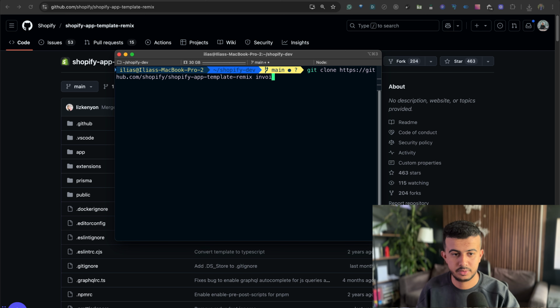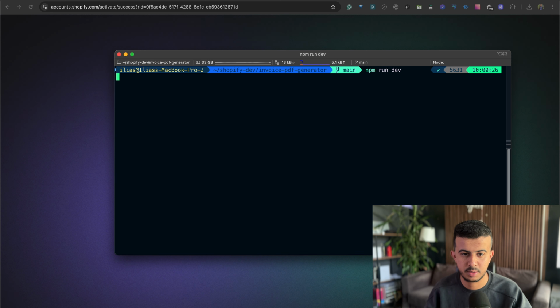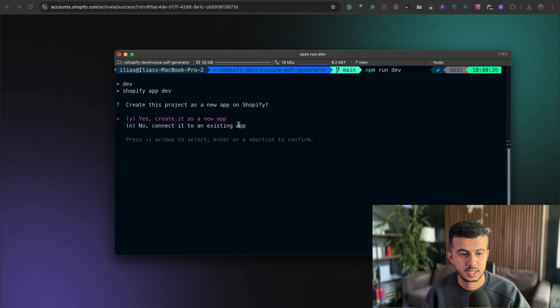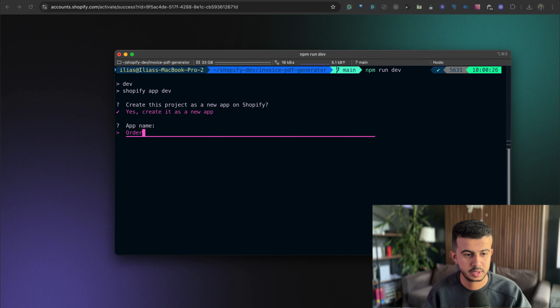This one will be invoice PDF generator. So let's run npm run dev. Let's create a new one. It will be order invoice.